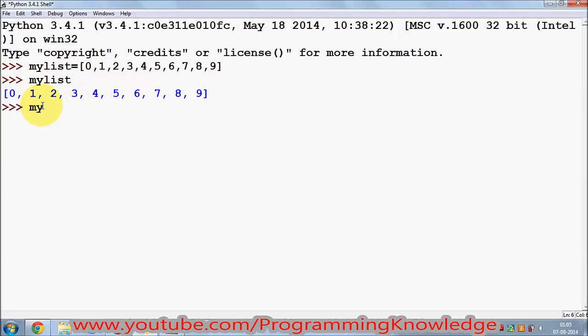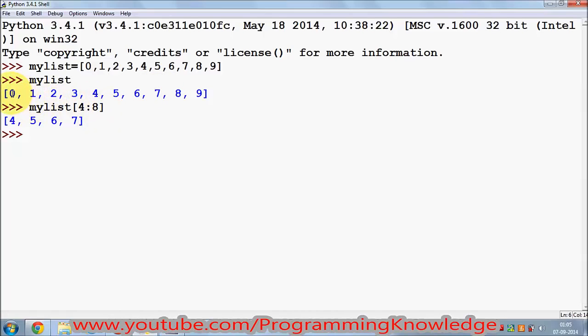What I can do is use my list, and then in the square bracket I start from the value which I want to print, for example 4, and then I give this colon, and then I give the ending value, for example 8, and I press enter and it prints from 4 to just before the ending value.